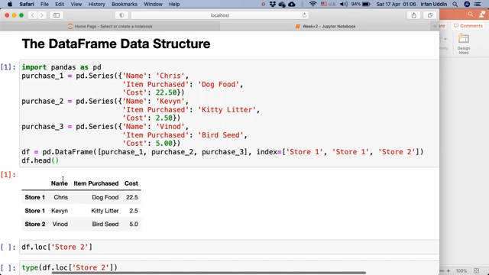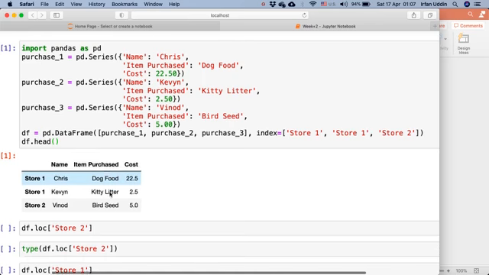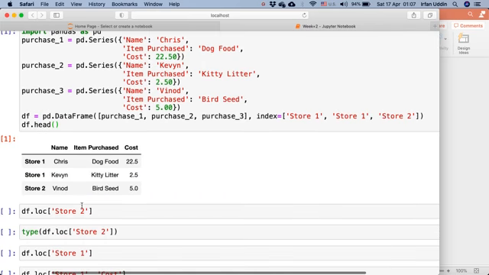The data is organized as rows and columns compared to the series data structure where data is only per row. In the columns we are using the column names, the keys of the dictionary, and the rows are basically the indices. So this is how a data frame works.